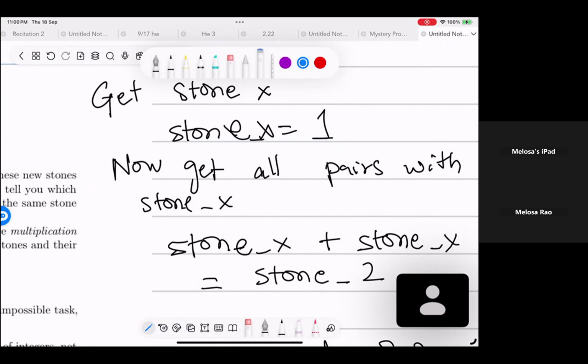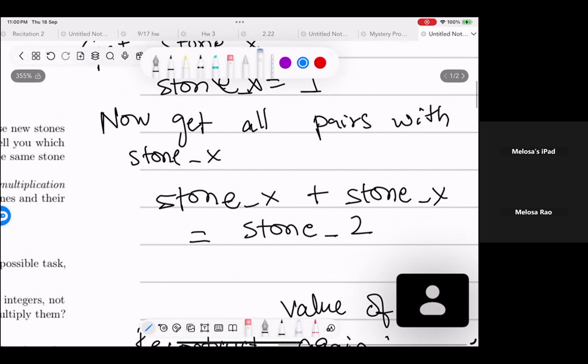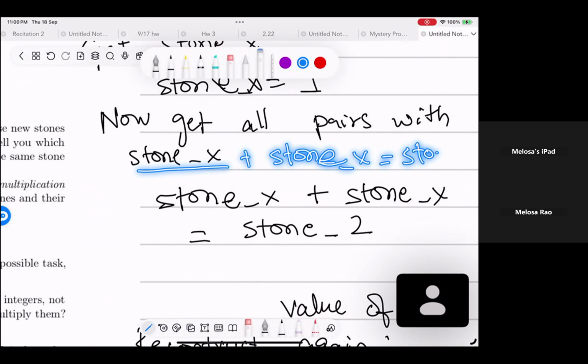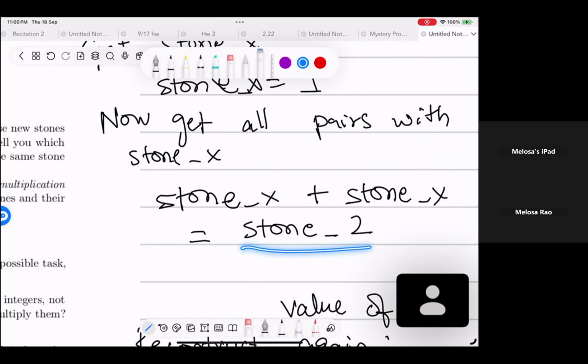So how do we do this? Let's try to do it from an example. We can say, what is stone x plus stone x? Whatever stone that gives us will be the stone corresponding to the value of 2. Correct?